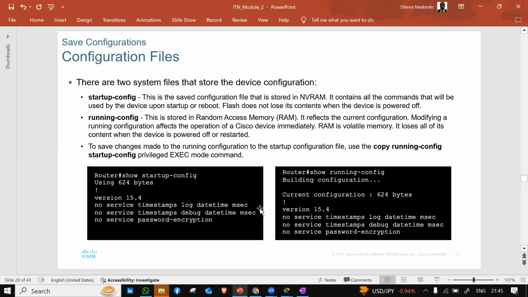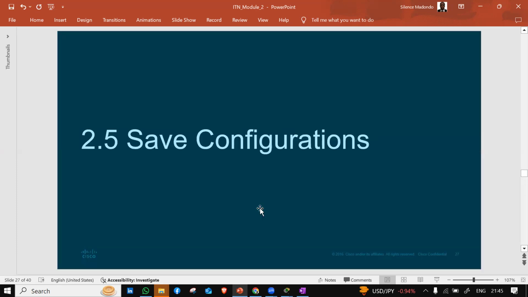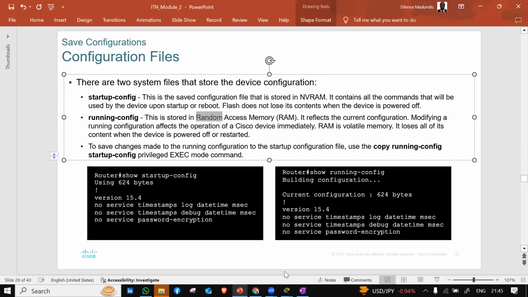You need to save them so that you can see them if a switch reloads. Now, with respect to saving my configurations, allow me to introduce the types of memories that we have.